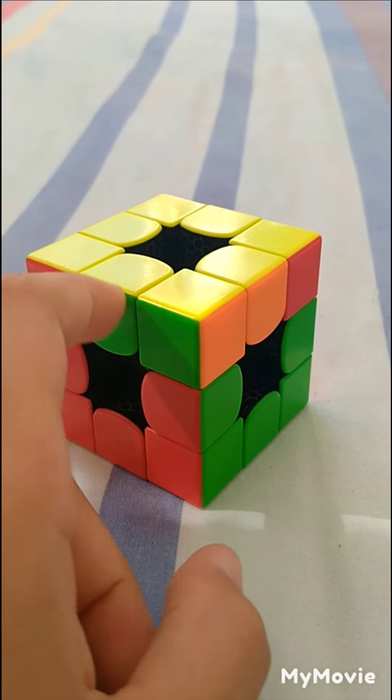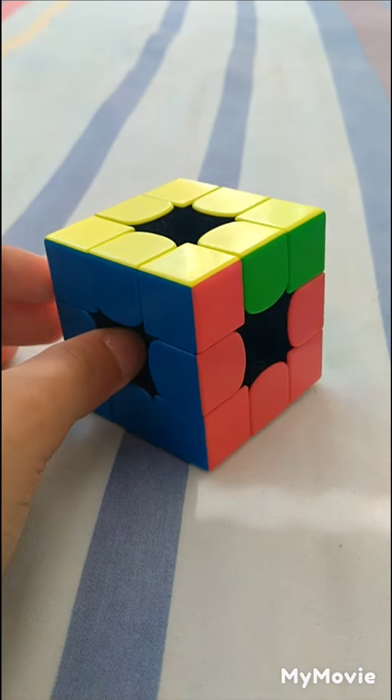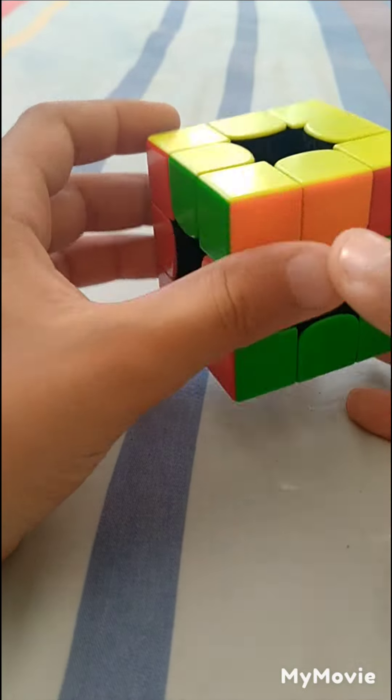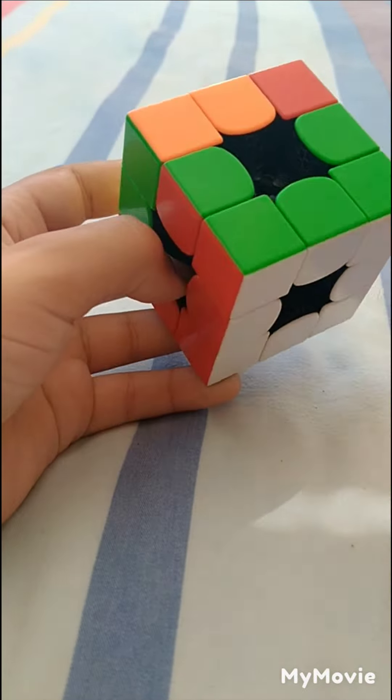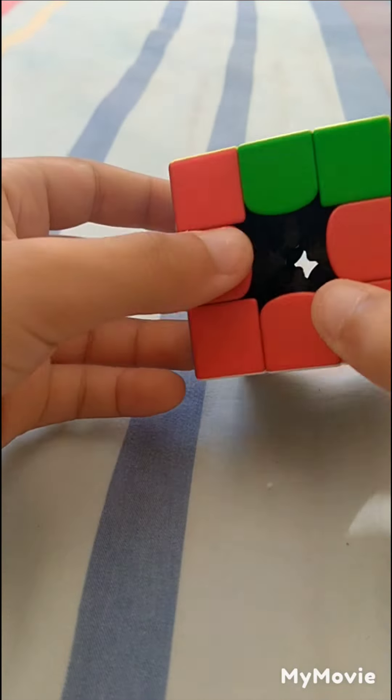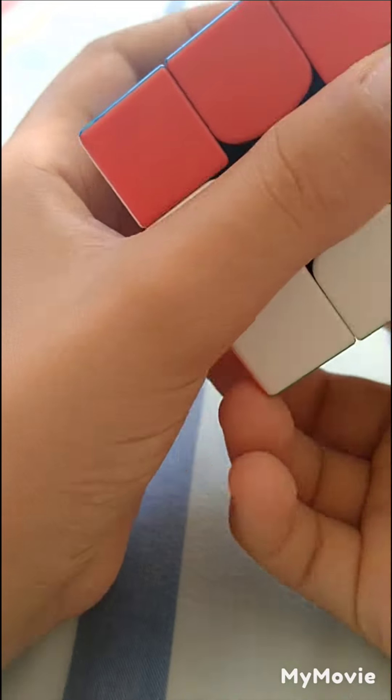Alright, so you can see from here it looks like an A perm, from here it looks like an F perm, from here it looks like a J perm. And this is because two edges are flipped. This can happen with void cubes, which means cubes without the core. To fix this, you just need to do a slice move like this.